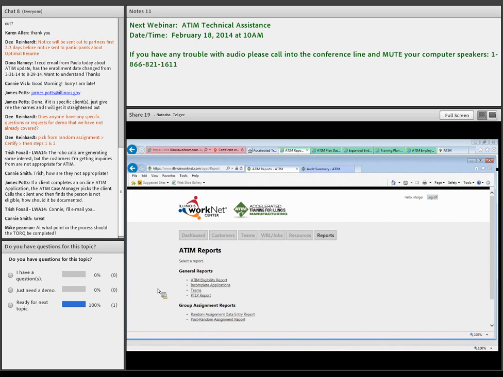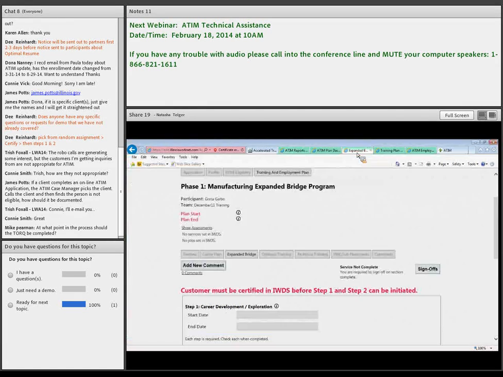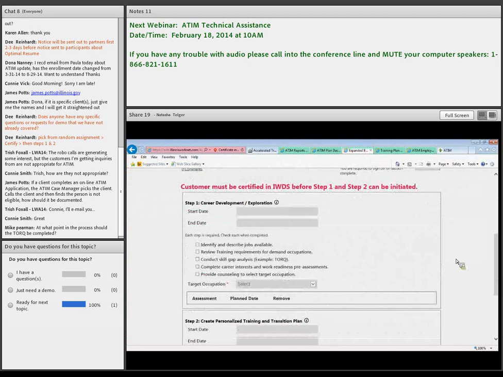We have a question from the chat pod. At what point in the process should the TORQUE be completed? With the plan, it is in step 1, and the idea is that that information is used to help develop their personalized training and employment plan.